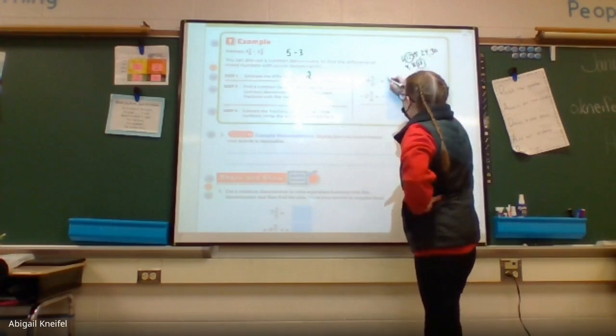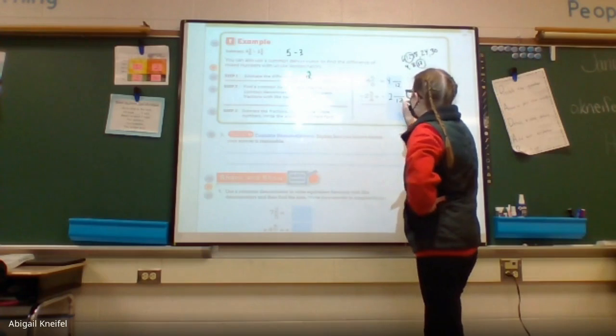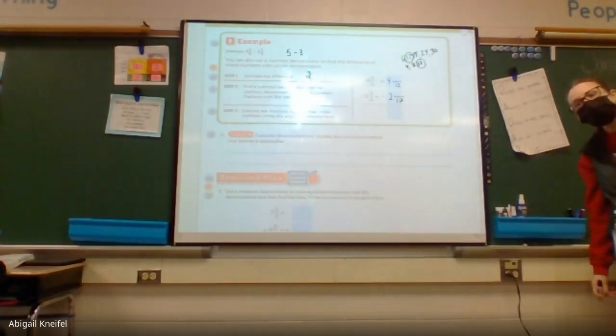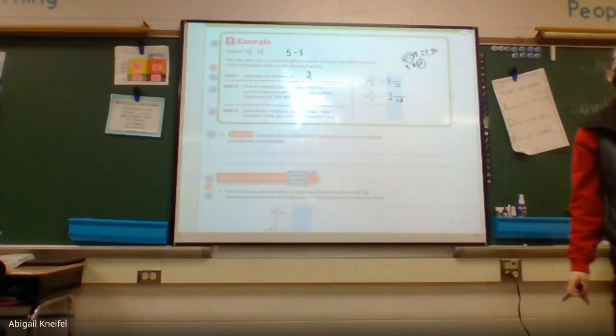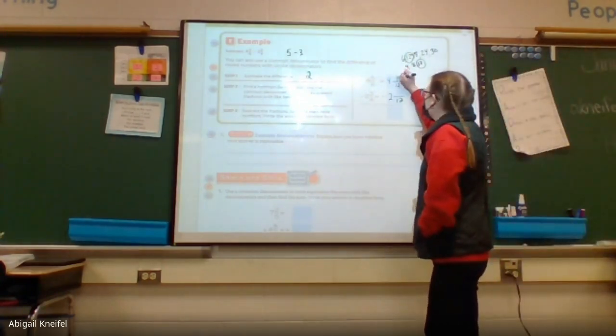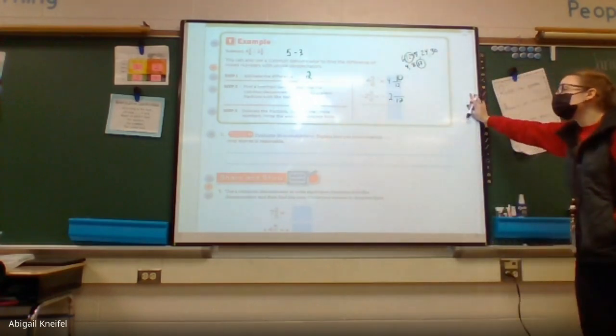12. So I'm going to write my whole number and my new denominator, because I already know my denominator is going to be 12. But now I need to find my numerators. How many times do I multiply 6 to get to 12? 2. What I do to the bottom, I do to the top. So 2 times 5 is? 10. Now, how many times did I multiply 4 to get to 12?